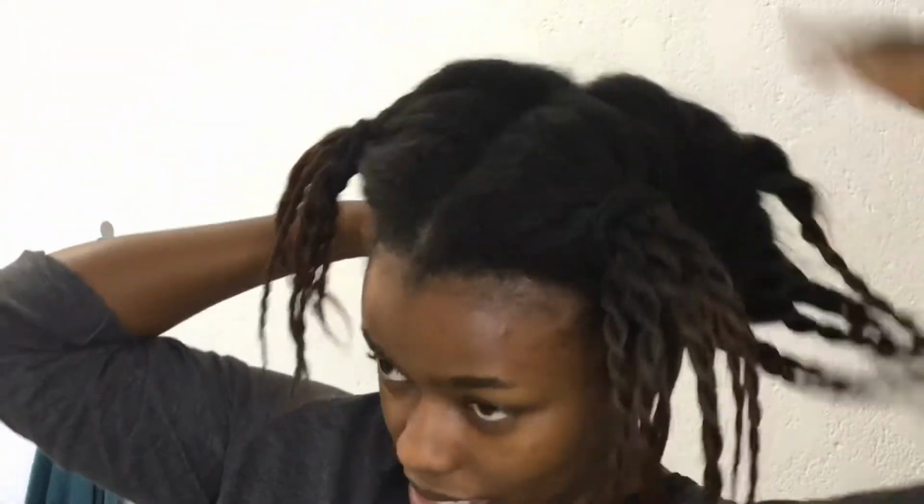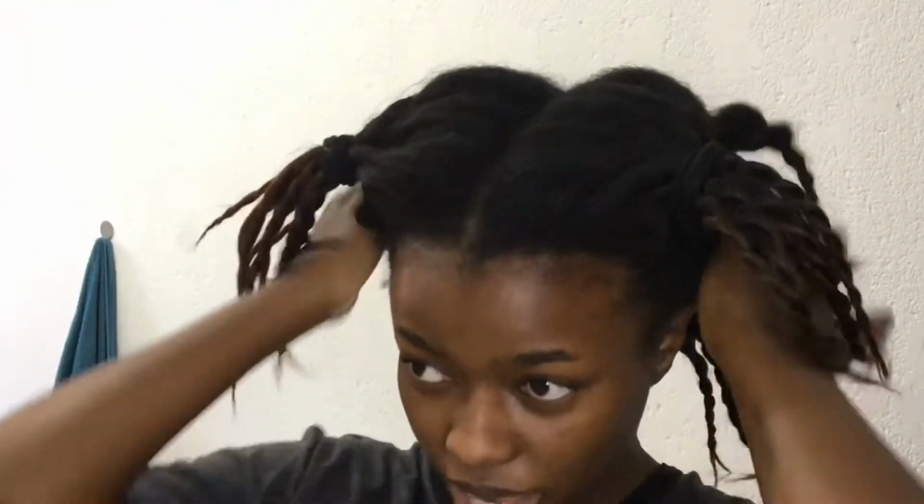But I'm gonna start by the roots, even though normally you wouldn't do it if you're relaxing like I did last time, but then I'm only touching up my root section. So I'm gonna start by the roots, do it, and then towards the end I'm gonna touch up a bit further to where I didn't touch up before. Hopefully I get my measurements right. If I don't, it's gonna be bad, but I'll try and work fast and smart and angle my head in a way I can see it.